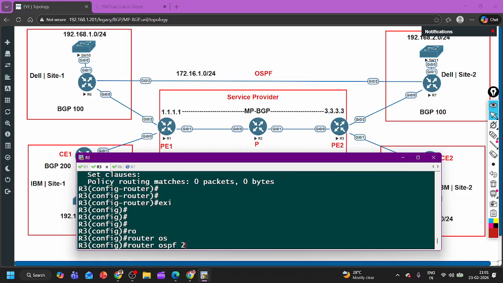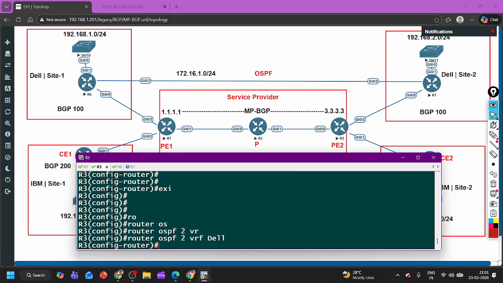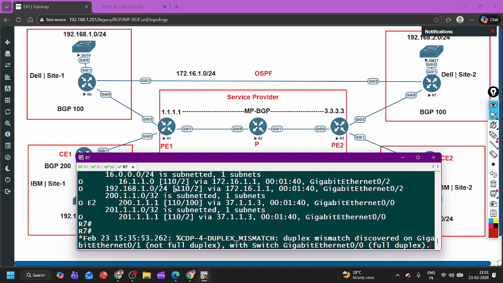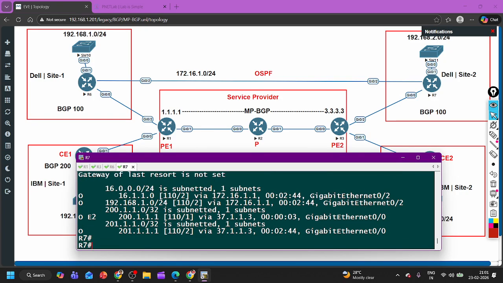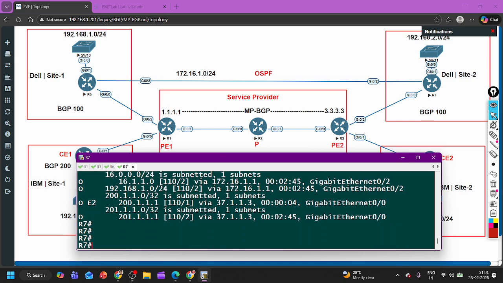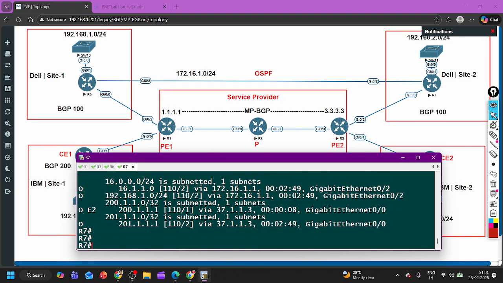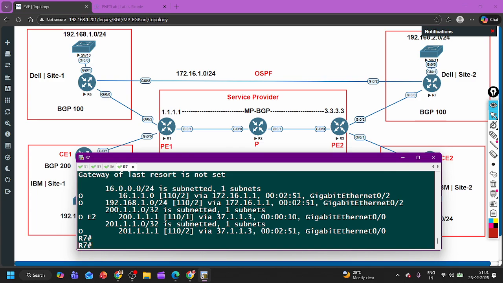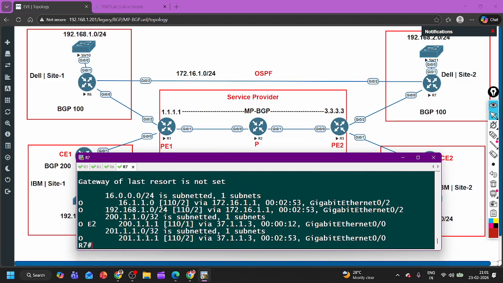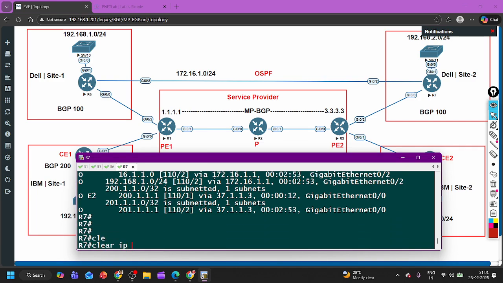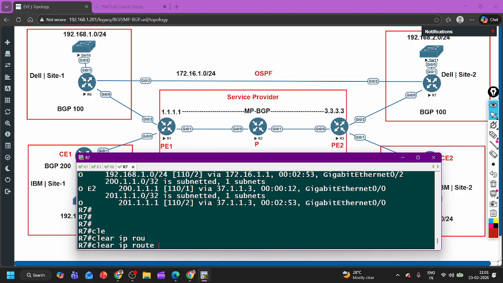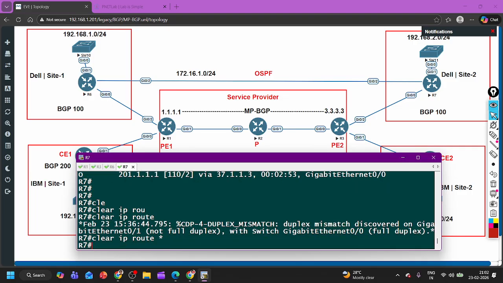Router OSPF. Keep yourself on mute, guys. Okay, when I'm not redistributing, then also these prefixes are coming. Let me check the configuration properly.